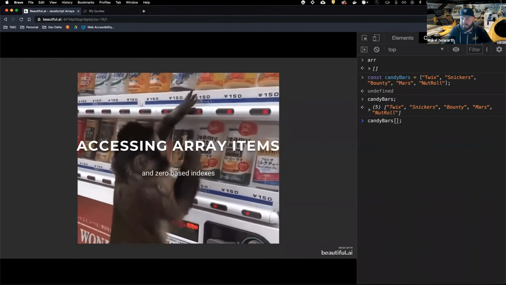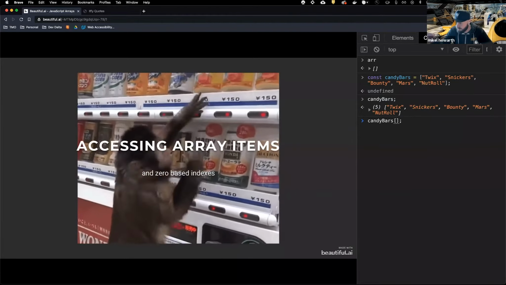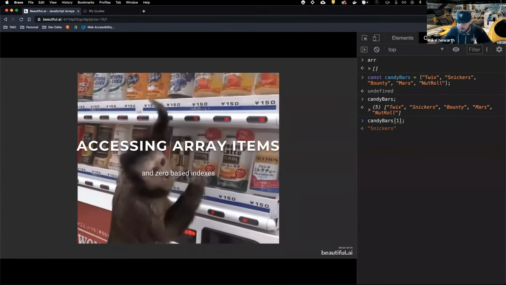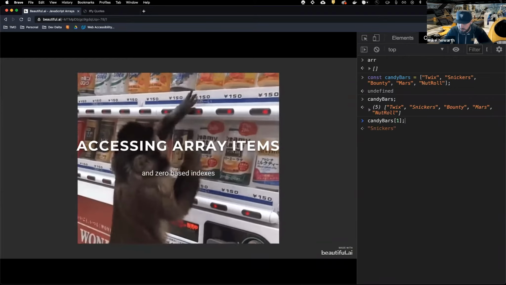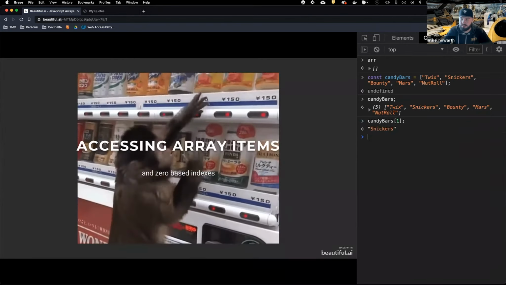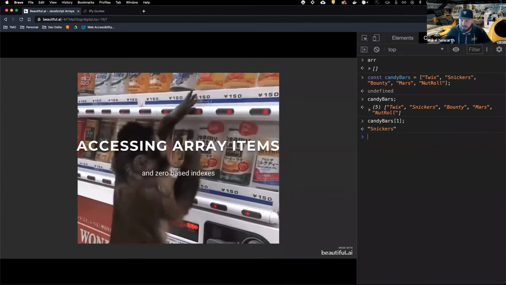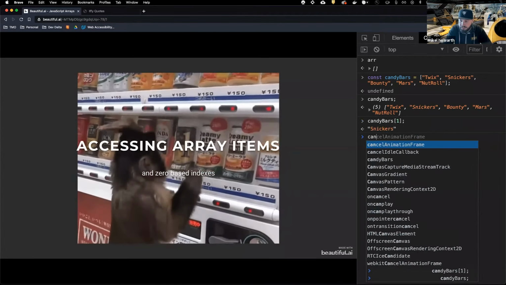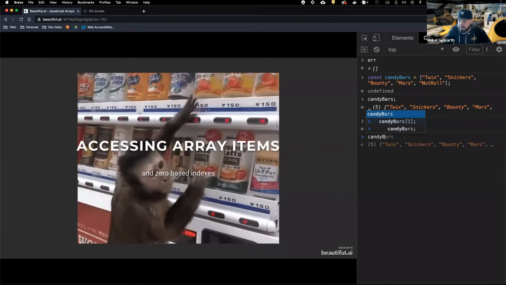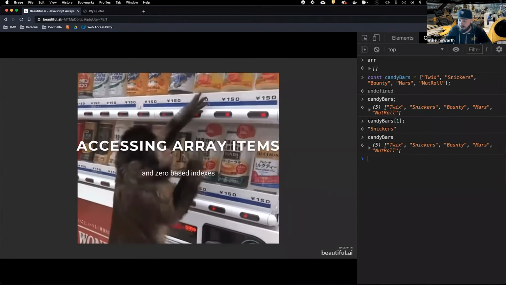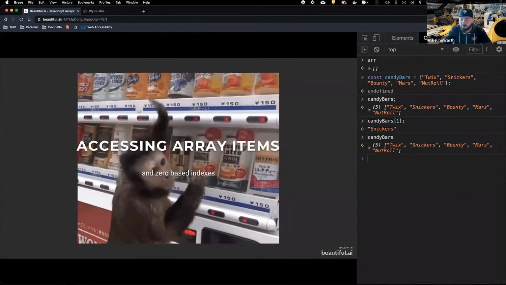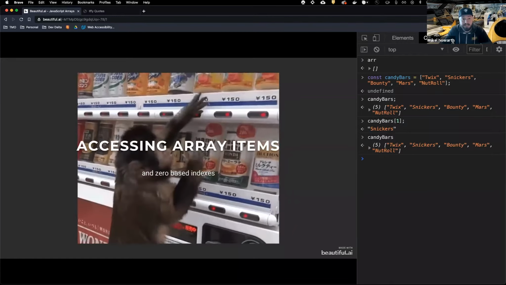And then the index is the actual address itself. So the address, or the location for Snickers, is just the number 1, the index of 1. And you'll see Chrome actually gives us a little preview there too, which is kind of cool. We can go ahead and hit enter and run that, and that's going to spit out Snickers. So our array has remained intact. Nothing has really changed in our array, but we were able to access one specific string value inside of this array.